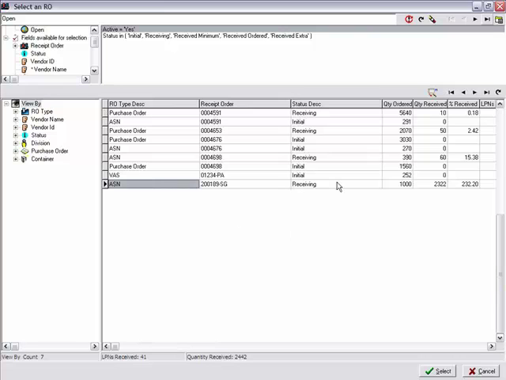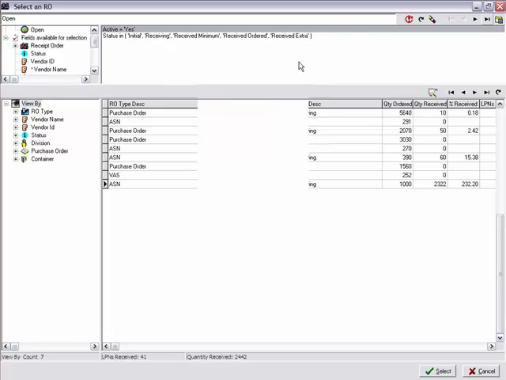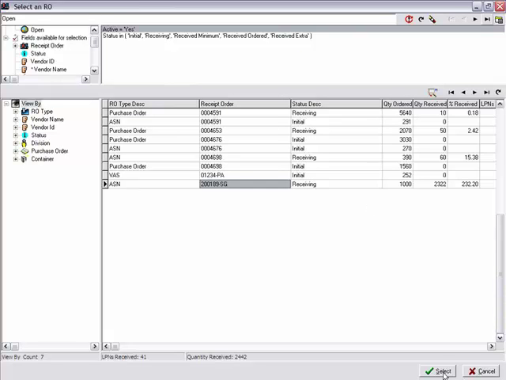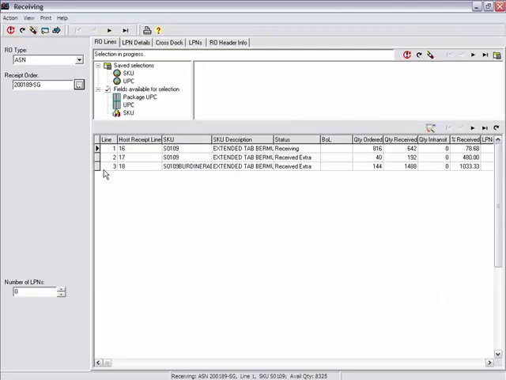And if you look here over on your grid, it's going to give you data that's necessary for you to do your job at that time. So in this case, it's going to give me a description, receipt order number, whatever status it's in, your quantity received, etc. And as before, just double click on it, and it brings up the vast quantity of information available for data mining. So we've selected that advanced ship notification. It brings up this one. Now we have our receipt order lines. So we have this one we're working on.